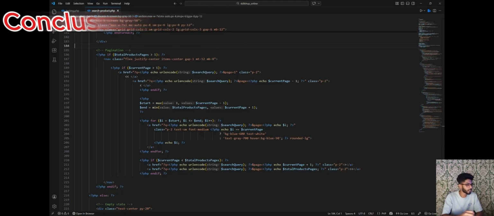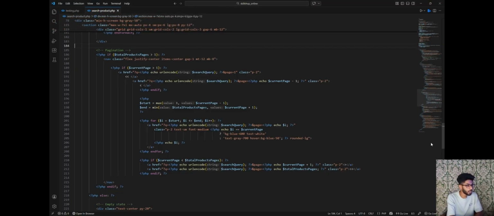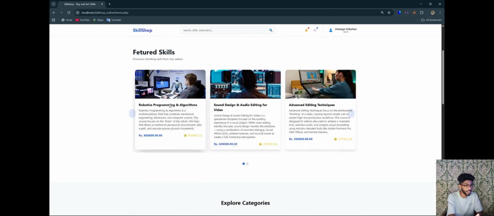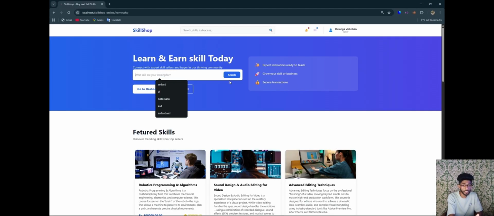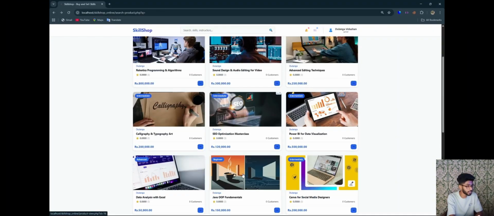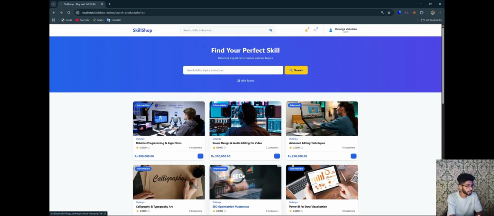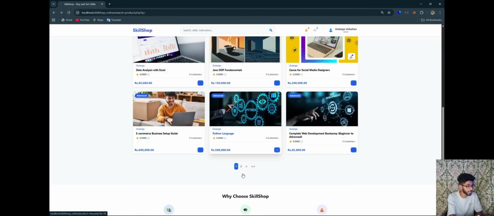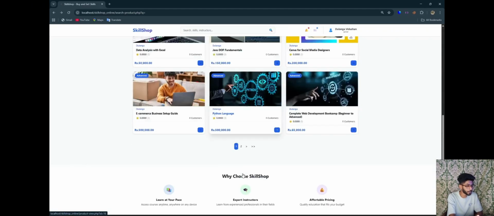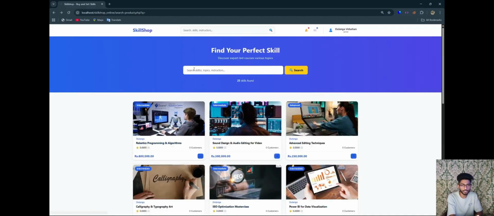Conclusion. So that is how you can program a complete product searching process with pagination using PHP and SQL. In this tutorial we covered session handling, sanitizing search input, dynamic SQL query building, prepared statements for security, counting total results, pagination logic, and retrieving product data from multiple tables.